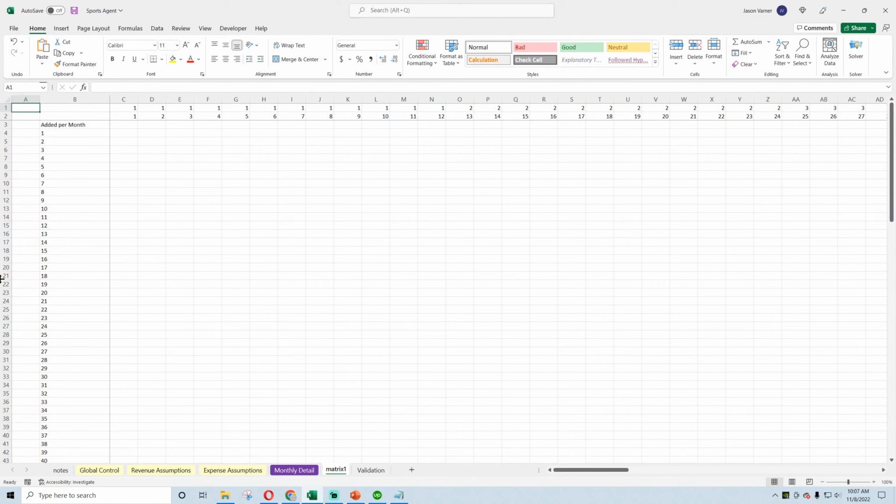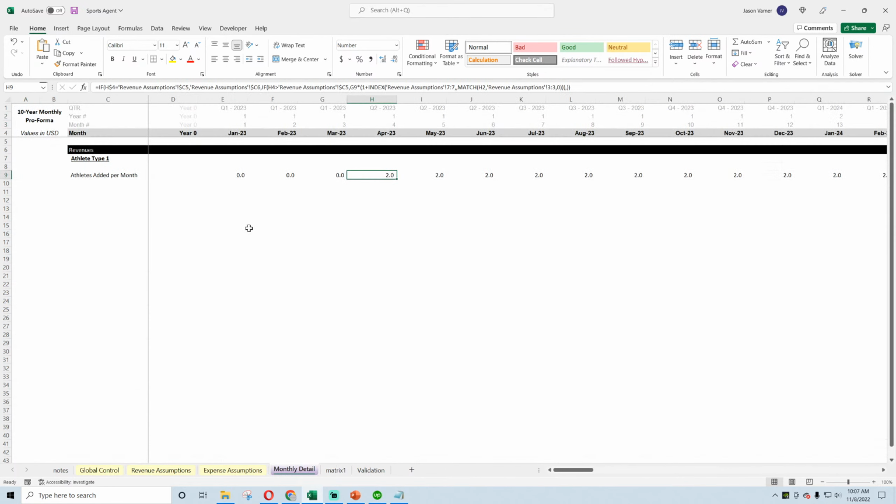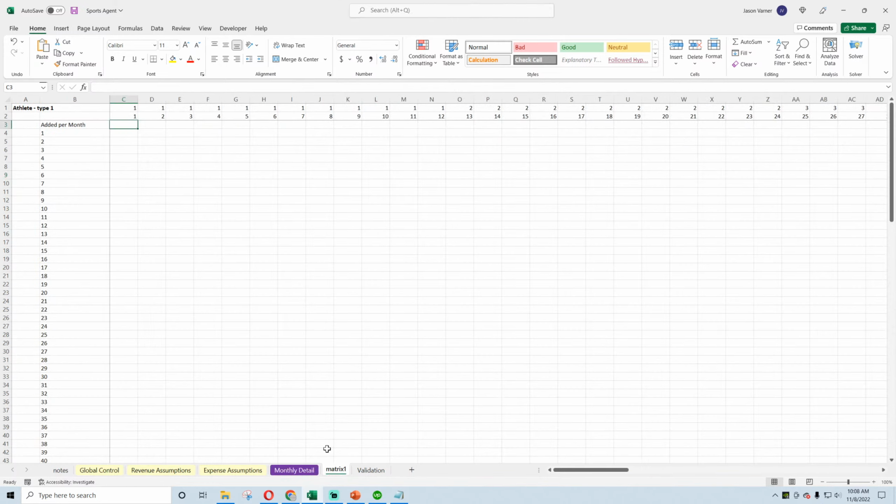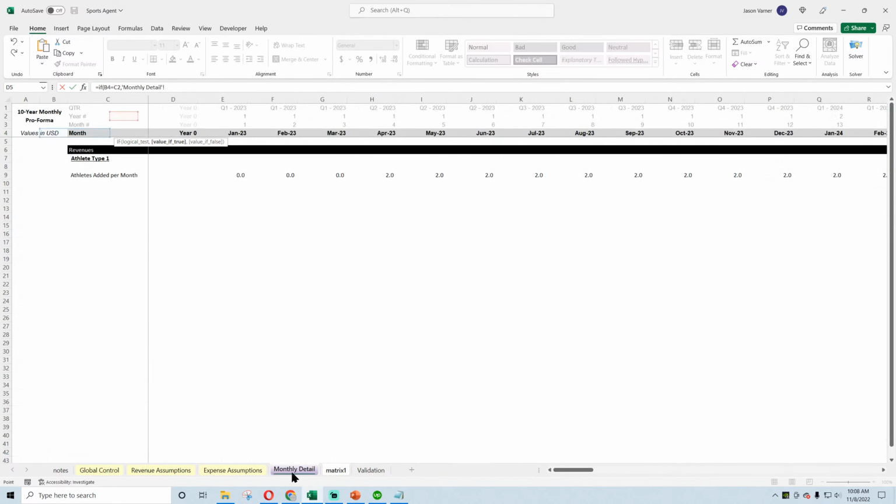We'll call this type 1. So I want to dynamically reference this and pull the amount in the appropriate month. I believe I can just say if this equals this, then pull the amount added.